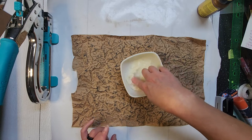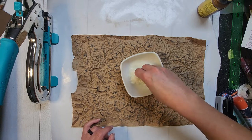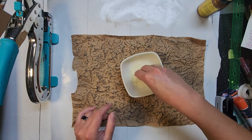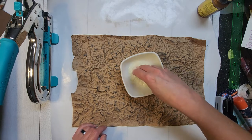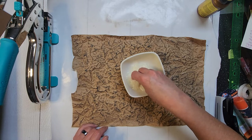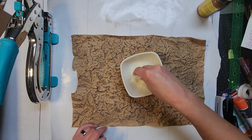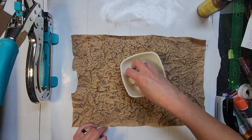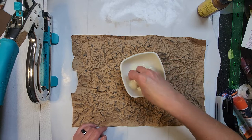So last time I did not put the, what is that stuff called? It's the essence drops, the oils. Yeah, there we go. The oils in here. And I thought this time I would go ahead and do it. Not necessarily that I think that I'm going to make my journal smell like eucalyptus. But I thought maybe it would. I don't think it really will after I get done putting the Mod Podge on there. This looks so goopy and gross.